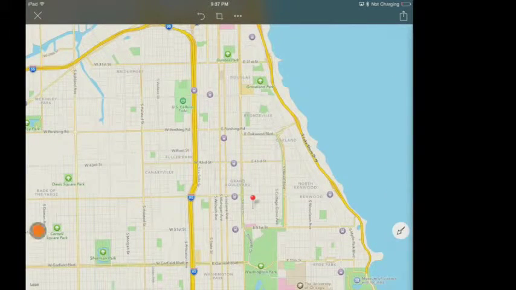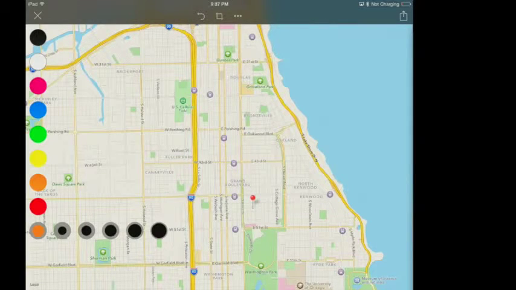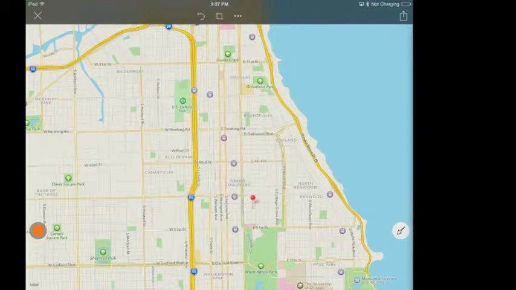So I'm going to hit the arrow option, and then over here you can see we can choose different colors. Okay, I'm going to obviously choose orange because go Huskies. So I'm going to use orange, and I can just draw an arrow on here how I want. So I'm going to draw this arrow, and then I can move it so that the students can see right there. That's the house we're talking about where Richard Wright lived. Okay, I don't want that, so I'm going to hit delete. Hit the arrow again, and let's go to text, and we can draw text and just write.